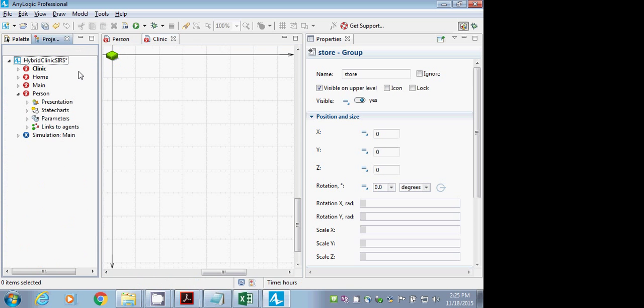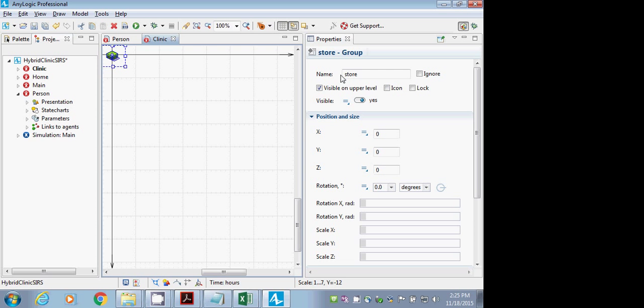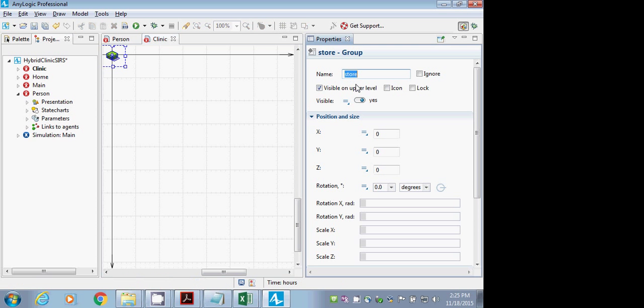Are we going to leave it called a store? Well, yeah, we could. That's a good question. We could call it clinic image, something like that, or clinic icon. Thank you for spotting that. I don't think we'll need it, but we'll call it clinic image or clinic icon. Ladies and gentlemen, we want to add a population of clinics. How do we do that?